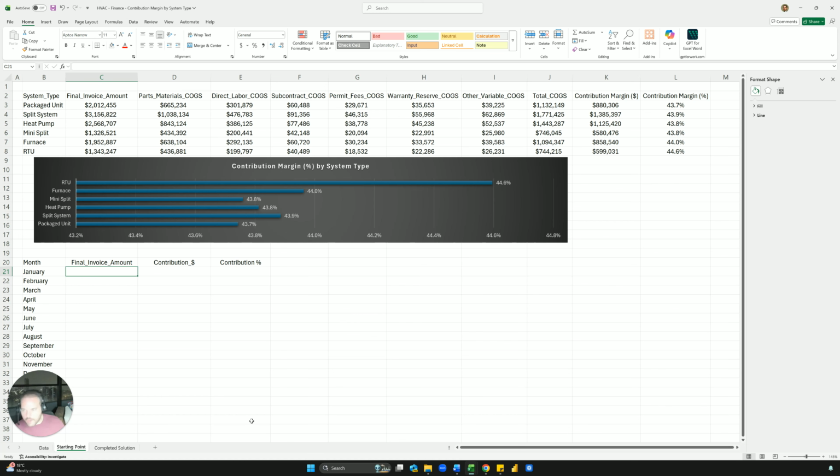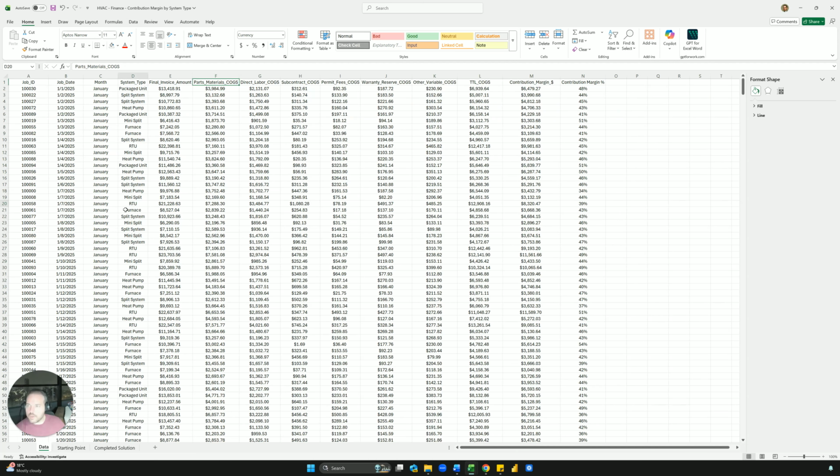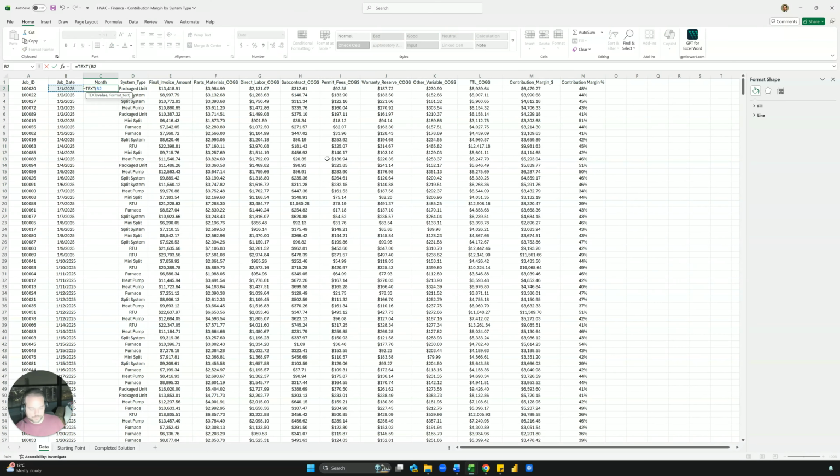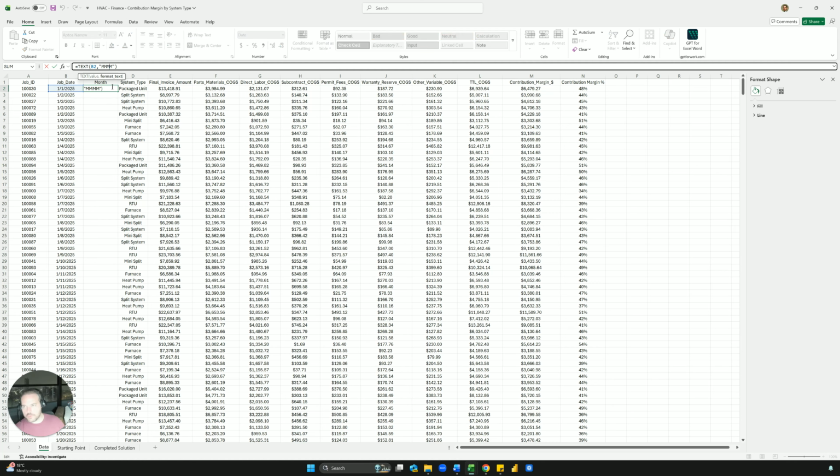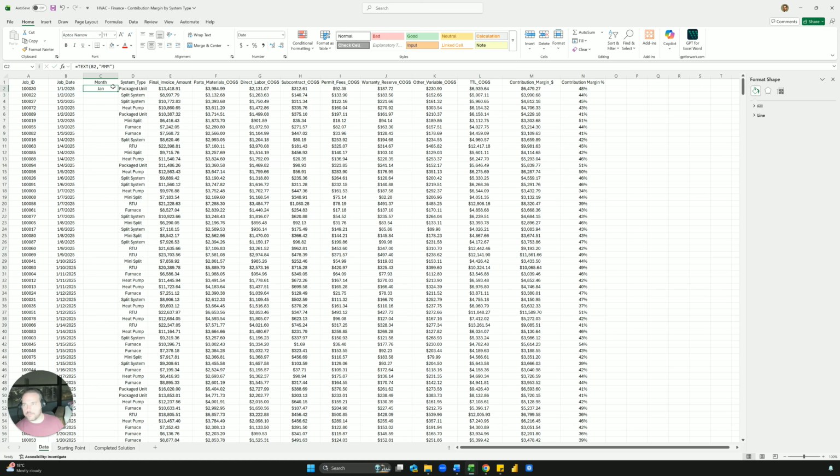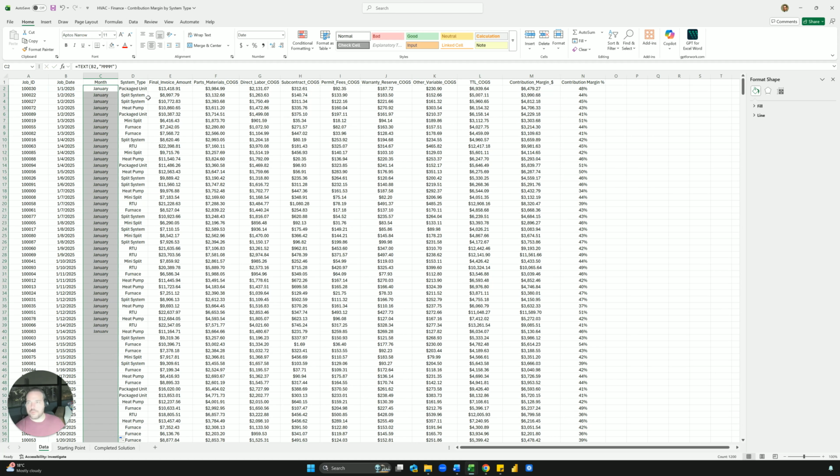Okay, so the invoice amount is going to be here in this column, and so we need to get the month out of this date, and I'll show you how to do that. I'll just delete this, but we're using the text function. So equals text, comma, and then with quotations, type in 4 M's for the month, and you'll get sort of a long month. If you do 3 M's, you'll get the 3-letter month. But let's just do the full month here.